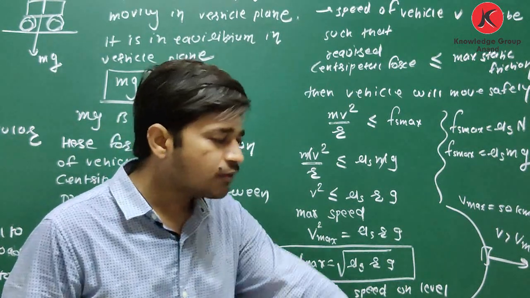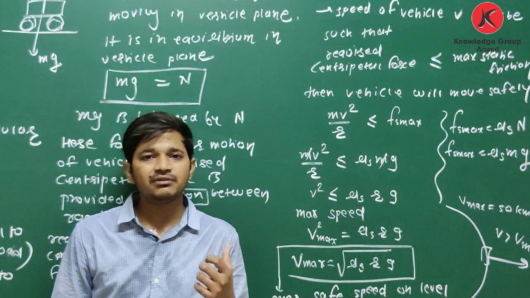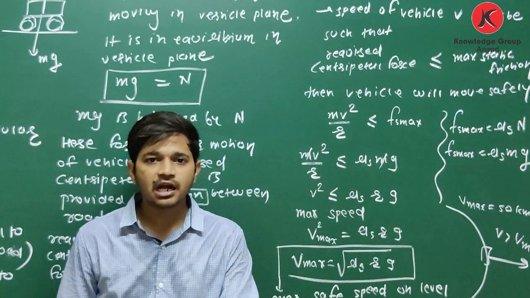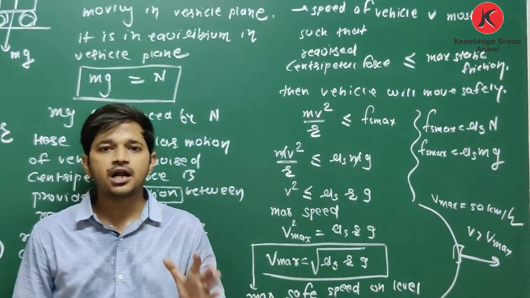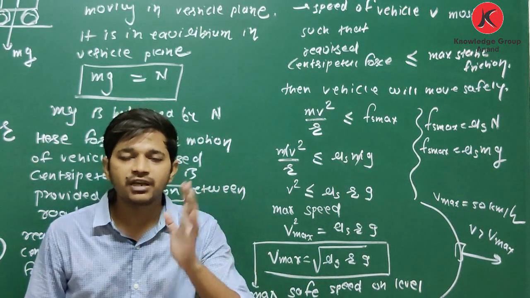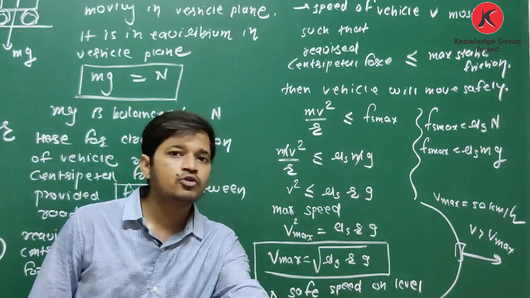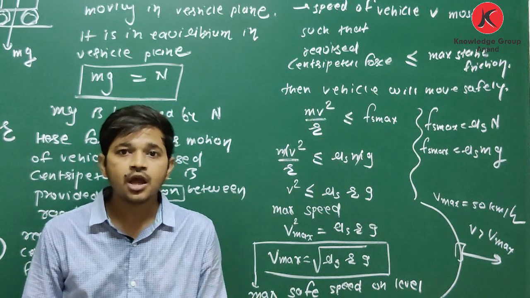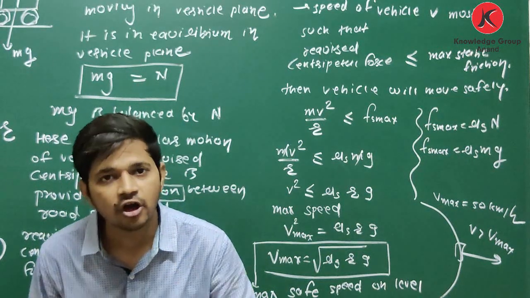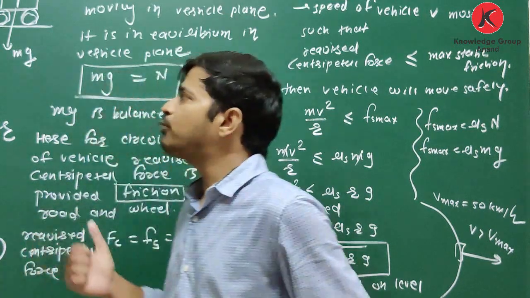And whenever you are moving on some highway, you will be given such signboards: here on this road, maximum safe speed is 60 km per hour, maximum safe speed is 80 km per hour. So you have to drive your vehicle within this limit. Also, observe your motion whenever you are moving on a curved path. Whenever you want to turn, you have to decrease your speed. Otherwise, you can easily understand. So it is one important topic.